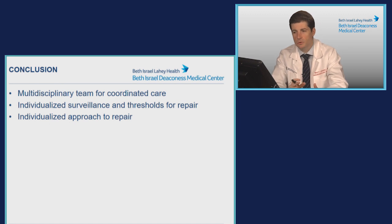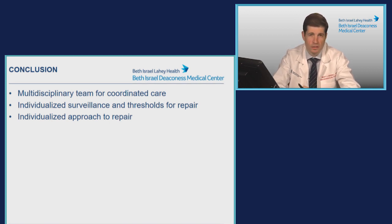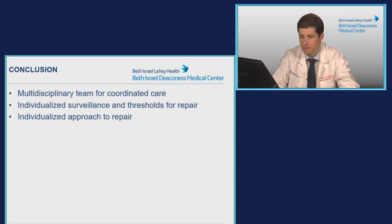To conclude, it's very important to incorporate various disciplines within your care team for aortic disease, including a non-invasive approach with close surveillance imaging, optimal medical management, discussion regarding family screening, and appropriate genetic testing, along with excellent surgeons to coordinate care. The appropriate threshold for a particular patient, their risk for surgery — these must be individualized. It's certainly not a one-size-fits-all approach, and discussing with your surgeons in a multidisciplinary fashion, while incorporating the patient's goals and ideals, is essential.